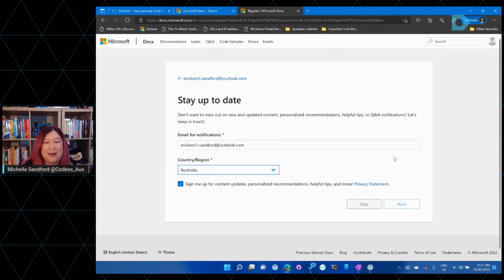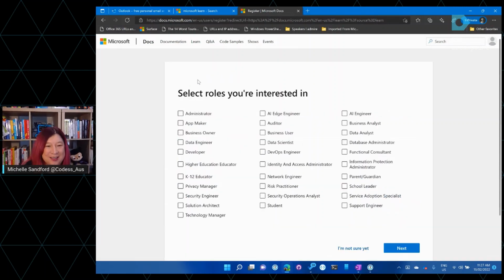And here is how it's going to know what you're interested in. So I'm going to tick developer. I'm going to tick AI edge engineer, data scientist, student, AI engineer. Okay, because those are all the ones I'm interested in.